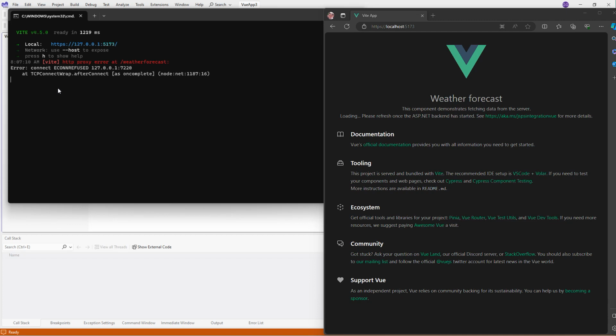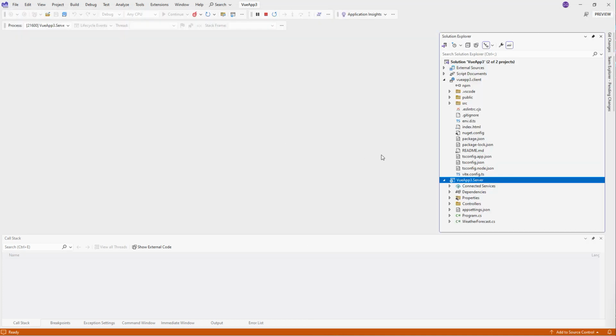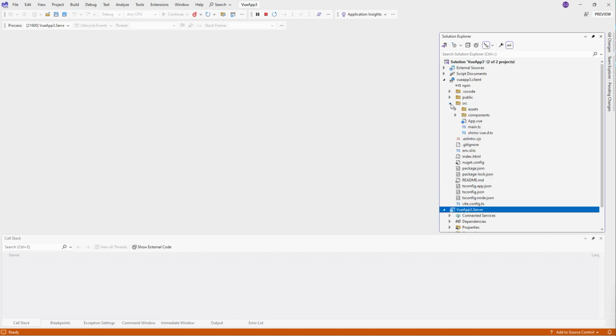Now, the whole idea of running with Vite is so that you can get immediate updates over here in your UI. So now we're going to come over here to our source and we'll go over here to main.